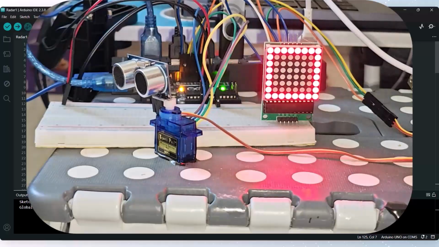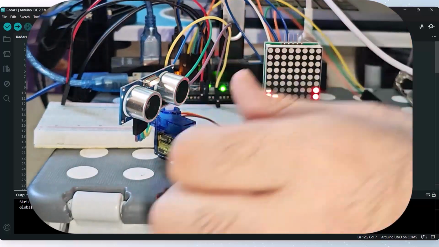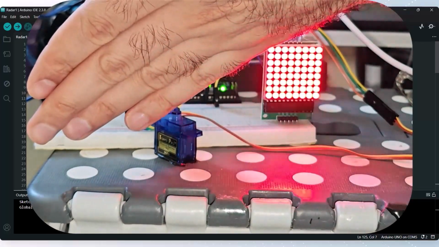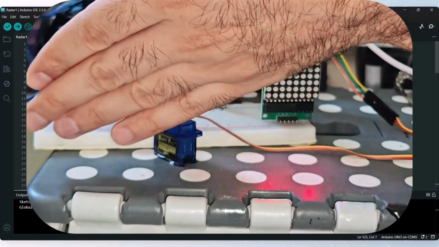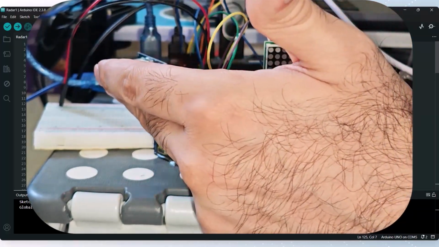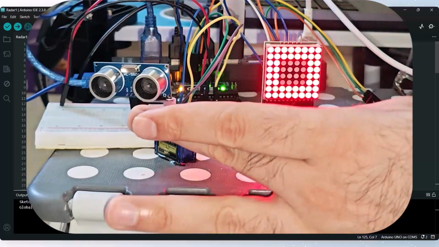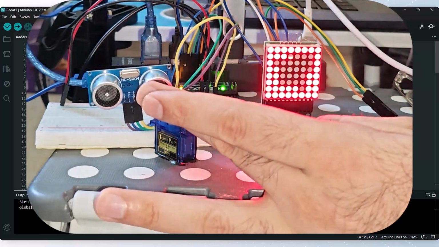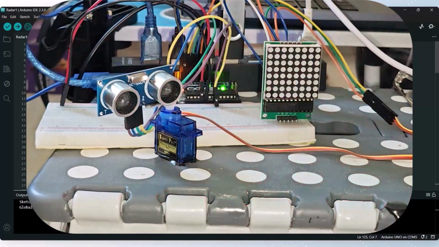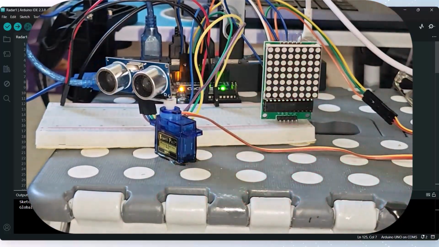So now we have to see that the LED is blinking and the servo speed should decrease. Let's check. Yes, see guys, this is great. Hope you can see. Now you can see that the LED is blinking and the servo is slowed way down, unless I move my hand away. See, now the servo is running at its own speed, and one more time, the LED starts blinking and the servo speed decreased. It's working perfectly now. All right, that's perfect, guys.